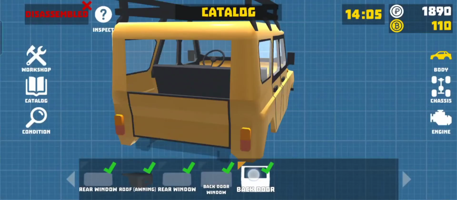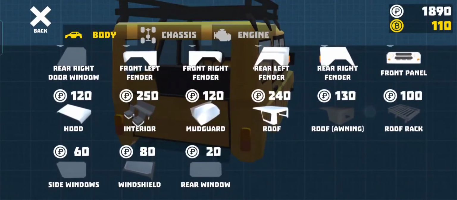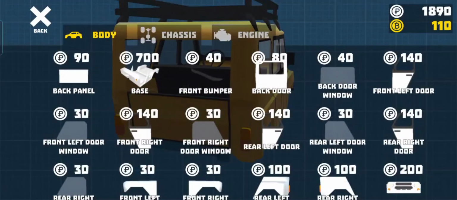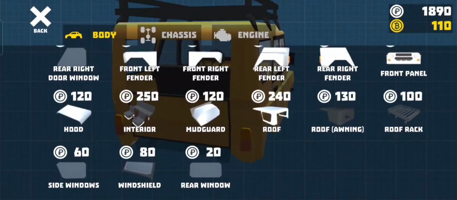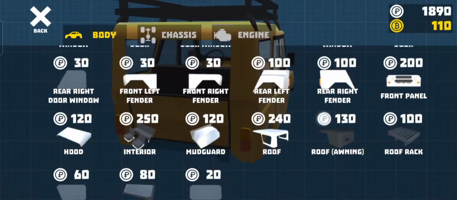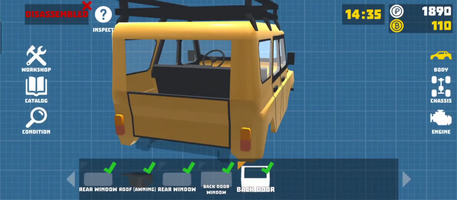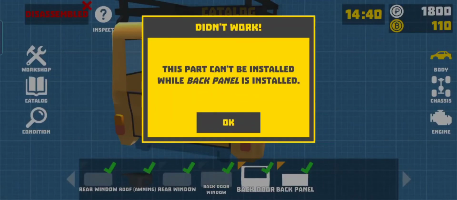Okay, back panel. Where is it? The back panel, back door, back bumper. No. Okay, does anybody see it? Anybody? Come on, I need a back panel. I've got just a front panel here. I'm scanning for it. No. Oh, no, I saw it. There it is. Oh, it's literally the first thing.